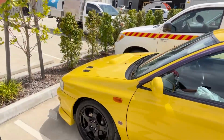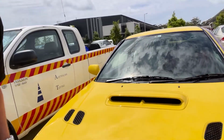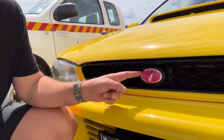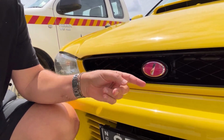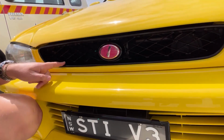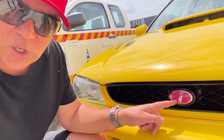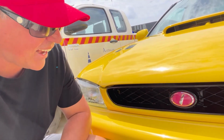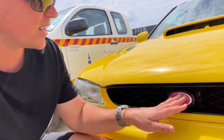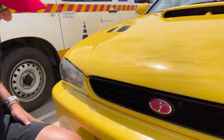because I knew it could be fixed. Now the other little thing that I had sorted out was the front grille badge, because the guys that painted the car have also painted this grille. You can see it's a gloss black, it's beautiful, but they put on the badge upside down. It's obviously a little bit of a problem, and of course once you see it you can't not see it, right? So that's now been fixed up as well, and obviously the detail, wow.